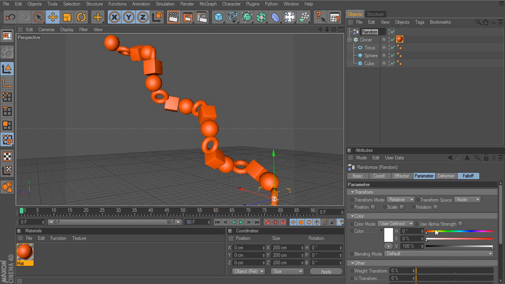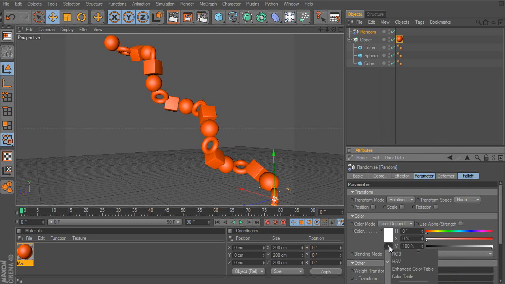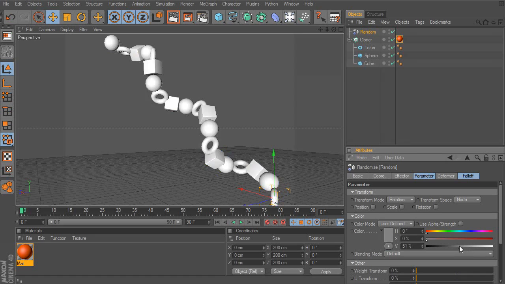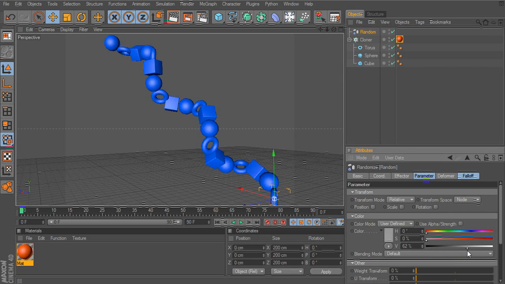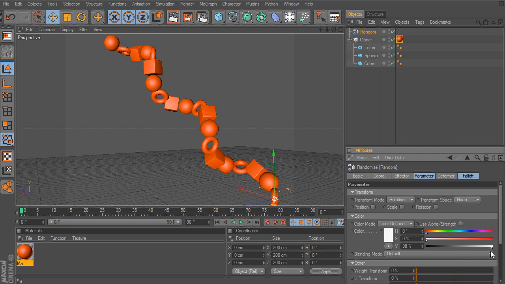Now what that means is that if I were to set this to something like an HSV within the random parameter in the color mode, we actually have this little slider here. As I start to move this value back and forth, you can see that with a value of 0, we get essentially the first color of our multi-shader. As I start to increase this, we switch to our second color, our third color, fourth color, and finally our fifth color.